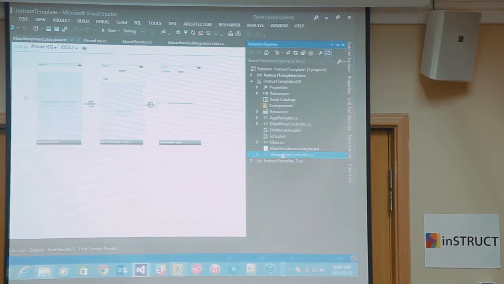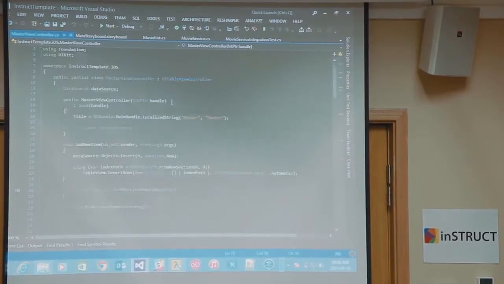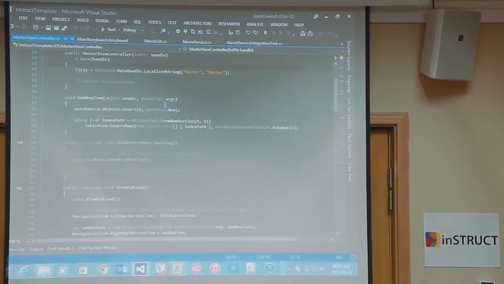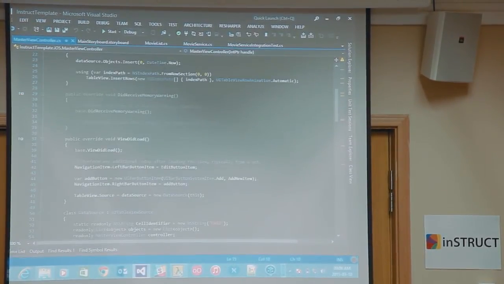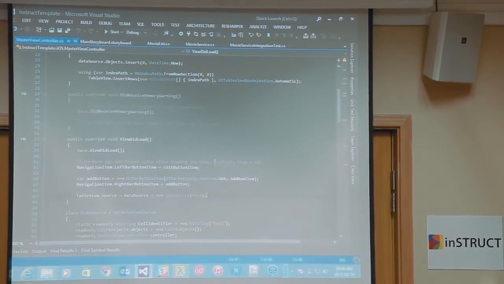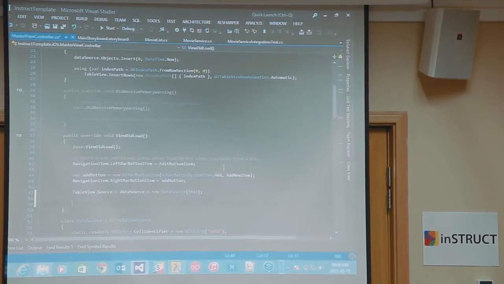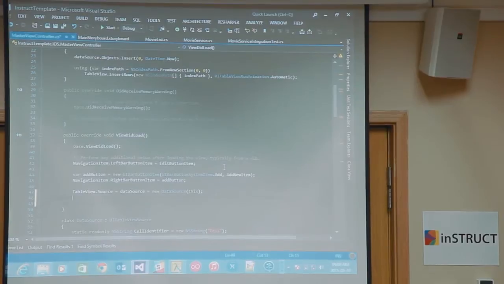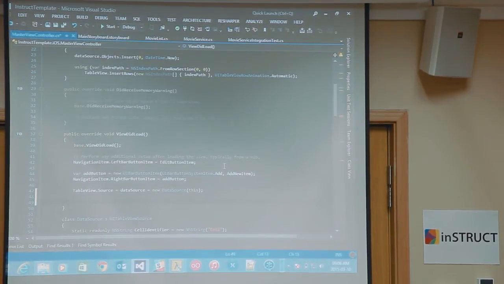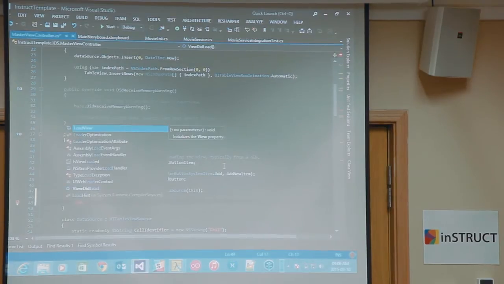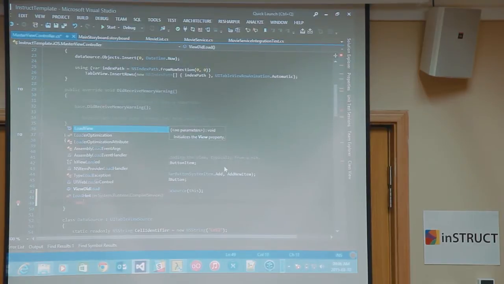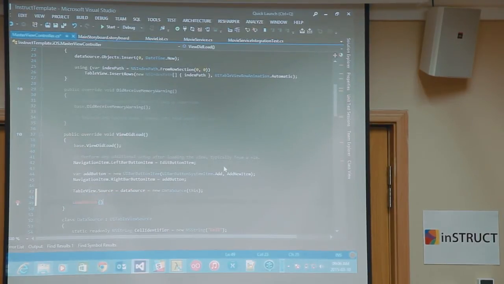Cool. So in our master view controller, as you can see, the API is essentially the same as you would have had in Java. We're going to move into the ViewDidLoad. Once everything's loaded up, we're going to want to get our data from that service and into this table view. So let's follow the same MVC UI design patterns and include that into our iOS view. Cool. So let's load our movies.